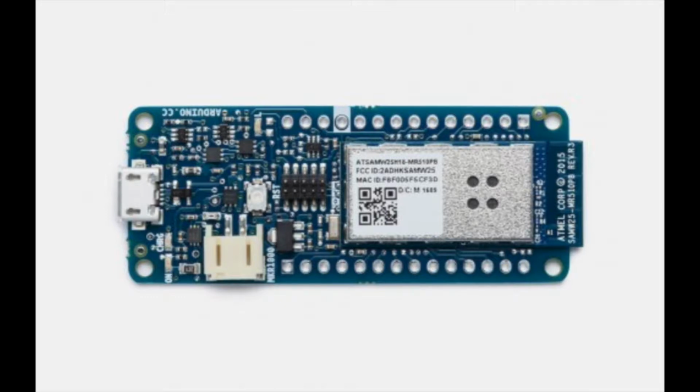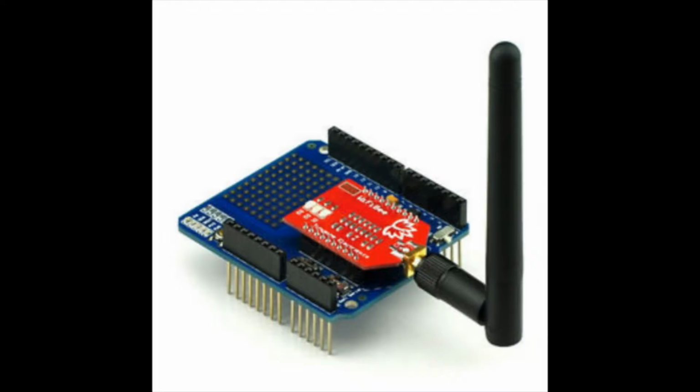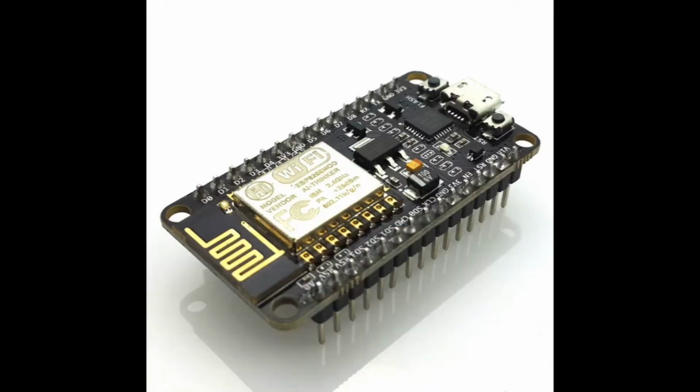This right here is an Arduino Nano with Wi-Fi built in. This is a shield that you can connect to an Arduino, and this is the one that I've chosen to use. It is called a Node MCU, an off-brand Arduino with Wi-Fi built in, and so that's what mine is based on.